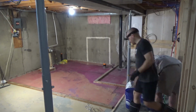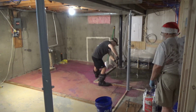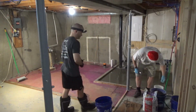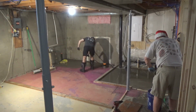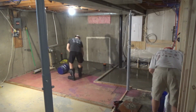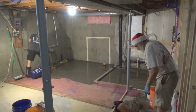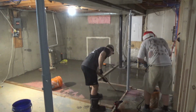We dealt with the mechanical room first because I had never used this stuff before, and like I already said, I was really worried about how it would go. And I wanted to get a feel for how it would go. So we took the room that mattered less in terms of overall finished look, because this is just a mechanical room, and we did that one first. After that, I decided it had to have more water mix in than even the highest end that the package suggests. And then it was just kind of mix and repeat, mix and repeat. Look for the screws. Try to help things get as spread out and even as possible.